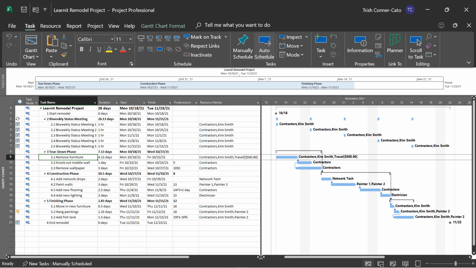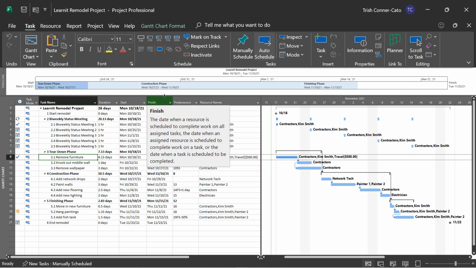Before we begin, we'll mark a couple of our tasks as 100% completed, even though it's before the project start date. This will give you a better view of the reports that we're going to look at and how progress is being tracked against the baseline. So let's select the first biweekly status meeting, task number 2.1, and on the task tab of the ribbon, use the 100% preset to mark it complete. And do the same thing for task 3.1. We'll take these back to 0% complete when we're done viewing the reports, because it makes a difference to have some actuals tracked when you're reporting at this stage of the project.